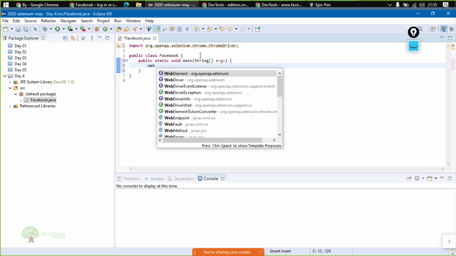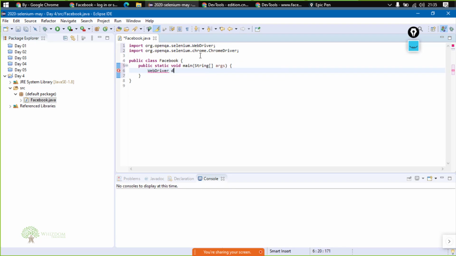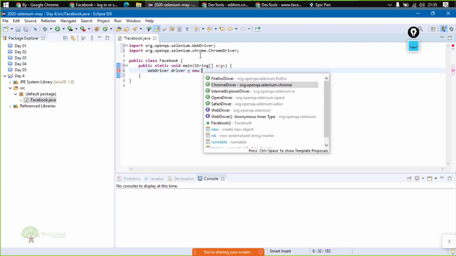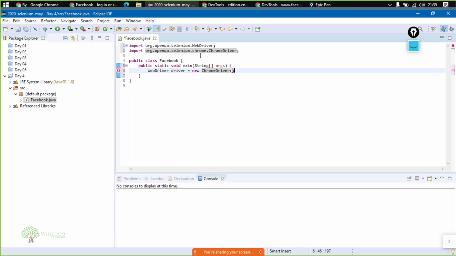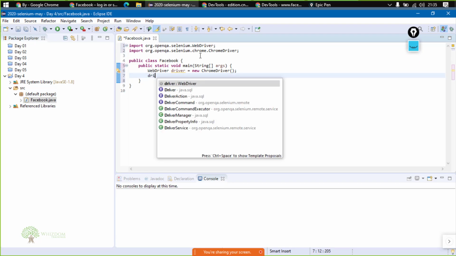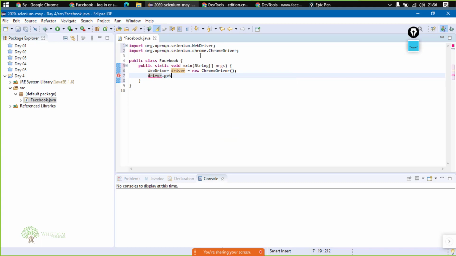So WebDriver driver equals to new ChromeDriver, right? So here this is done. Now the next thing is going to that particular page, driver.get, and the link is this https://www.facebook.com, right? So this is done.